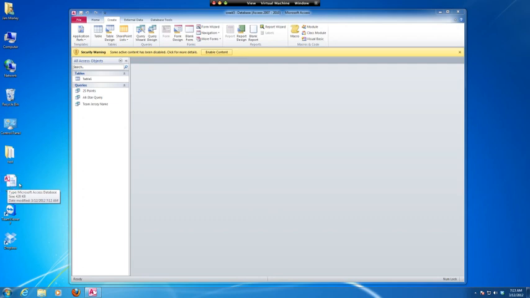Now, compact and repairing, I'm not really worried about you being able to do it. I want you to know how to do it, and I want you to understand why you're doing it, to be able to send it to somebody or make sure that everything's correct. But it's more to make sure that you can send it to me than anything. If it says that the file size is too big, you probably haven't compacted and repaired the database yet.